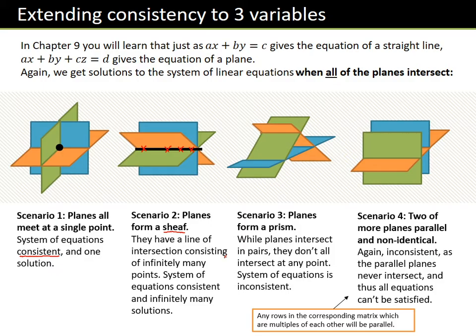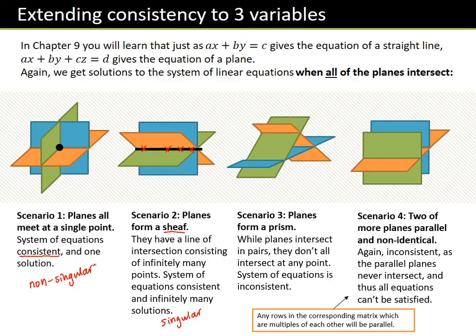They have a line of intersection consisting of infinitely many points. The system of equations is consistent and has infinitely many solutions. This one is going to be singular. This one we said was non-singular. So that one that we just got was like the 2 lines down, but there's going to be something that's different. This one is like one that we haven't been able to deal with in 2 dimensions. It's sort of like that one, but you're going to see another one and you'll be like, oh, that's the one that's like that, okay?